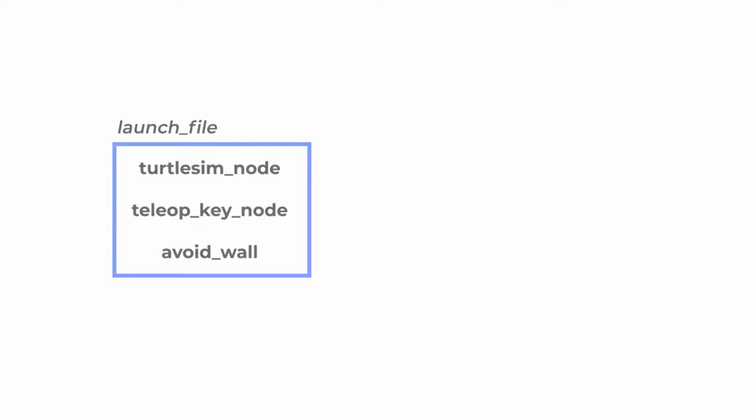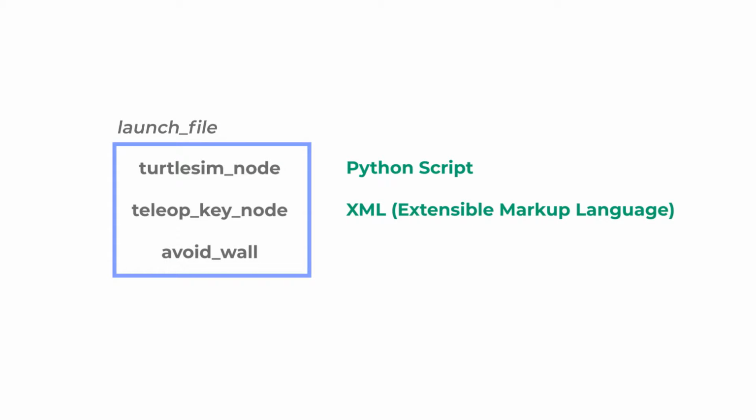There are different ways to create launch files in ROS2. A launch file can be created through a Python script, an extensible markup language XML file, or a YAML file, which stands for YAML Ain't Markup Language. Most ROS1 users create launch files with XML, even when it can be done with Python.